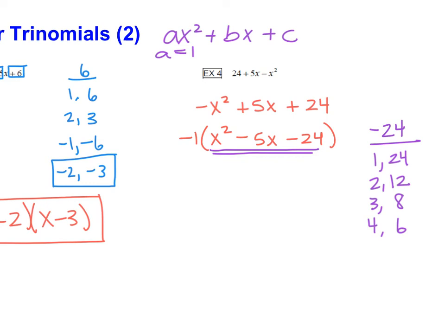All right, now, because they're multiplying to a negative 24, that means one of the numbers in each factor pair has to be negative. Here's an easy way to figure out which number is negative. You look at what it has to add up to. If it has to add up to a negative 5, that means that the bigger number has to be negative. So I'm just going to make all these bigger numbers negative. All right, now I'm looking for the factor pair that adds up to a negative 5. Hopefully you guys are finding it. It's this positive 3 and negative 8. So we have x plus 3 and x minus 8.